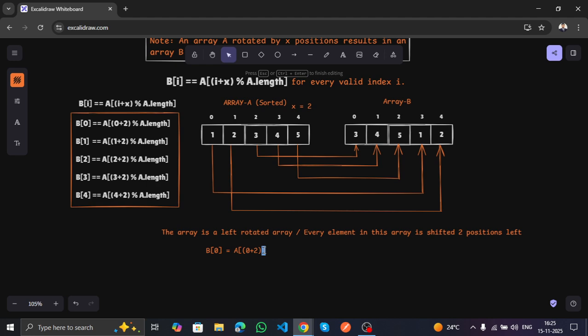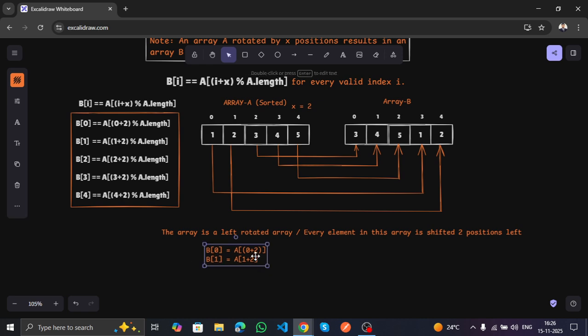And if we see another one, let's say b of 1, which element is coming here? It is saying go to index 1 and move 2 positions ahead from there. Whatever element you find there, that element, a of 3, will move 2 positions back, to b of 1. So this is how it is shown as b of 1. Similarly for every element, this index goes here, this element goes here, and this element goes here. So this is how it is working.